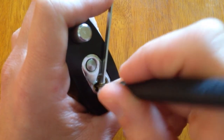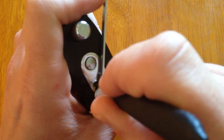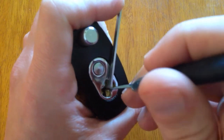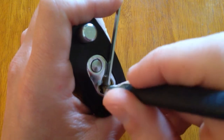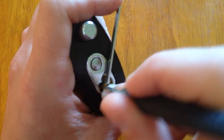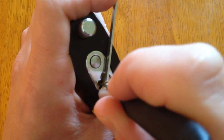Counter rotation on pin 3. So deep full set there. So it looks like we've dealt with all the serrated pins. We're just trying to find these spools. Again, counter rotation on pin 5.